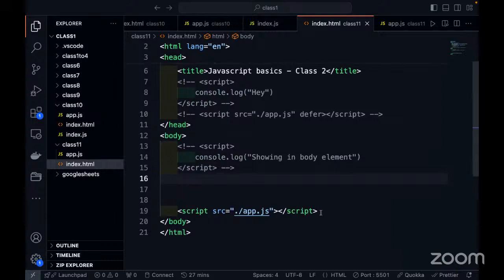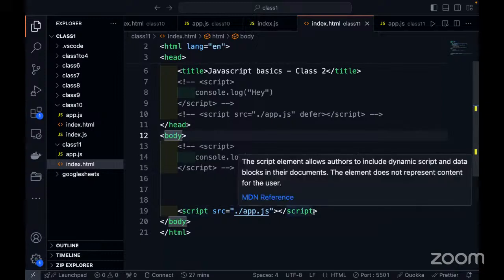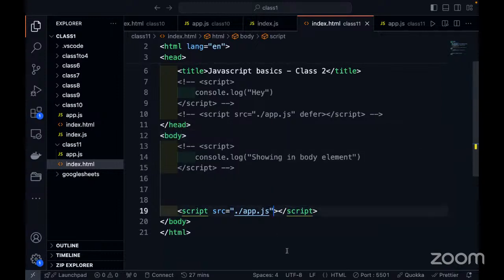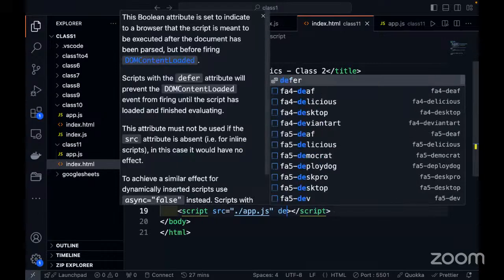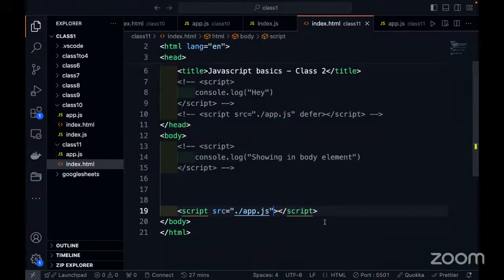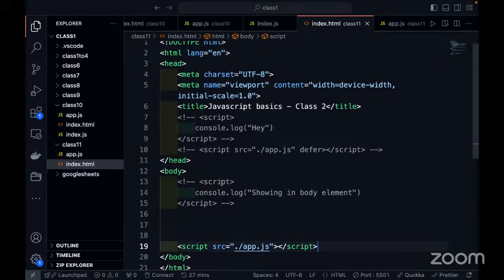This is going to be the last. That ensures that your HTML is totally parsed or totally loaded before the JavaScript is released. So at this point, you don't need to add the defer, because you're positioning it at the point where it's going to run according to your original intention. So those are really the things around that.